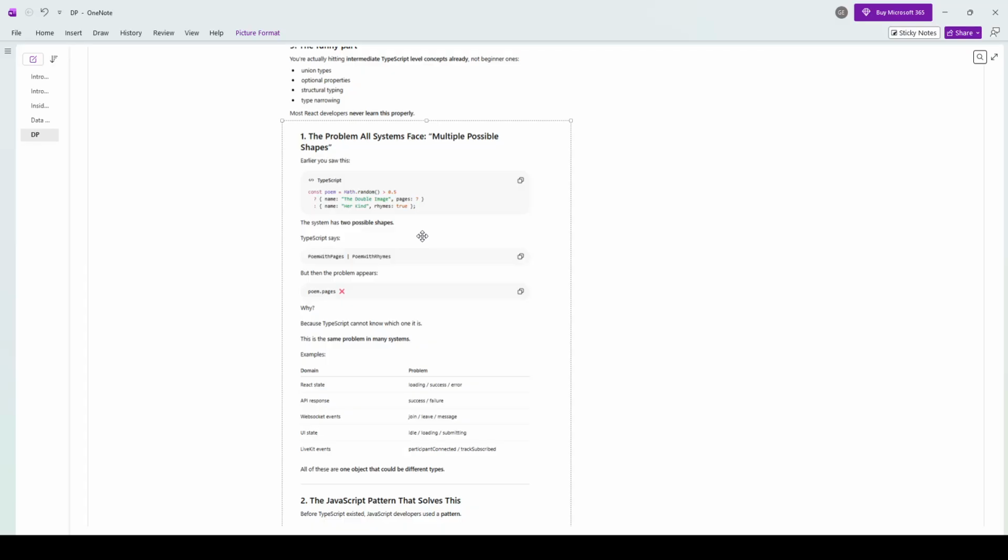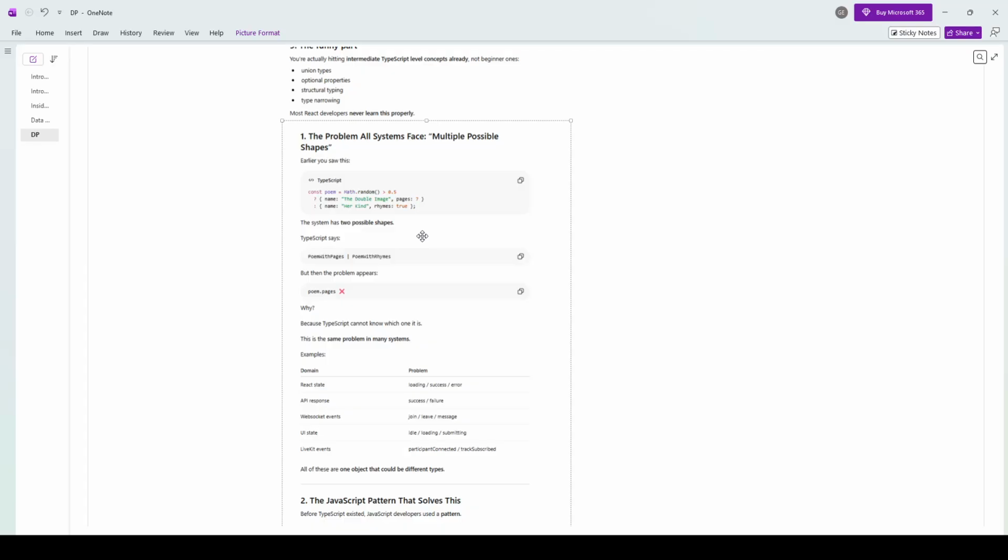Earlier you saw this: const pom = Math.random() > 0.5 ? an object with name: string, the double image, pages: 7, and then another object with name of the rhyme kind, and rhymes: true.